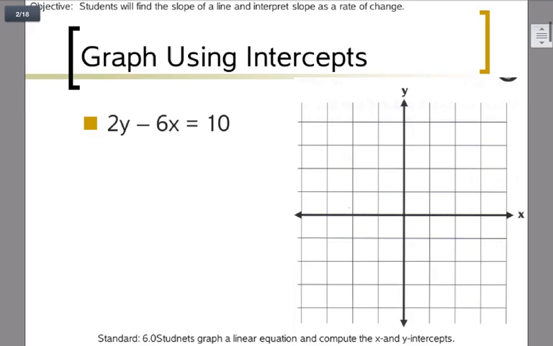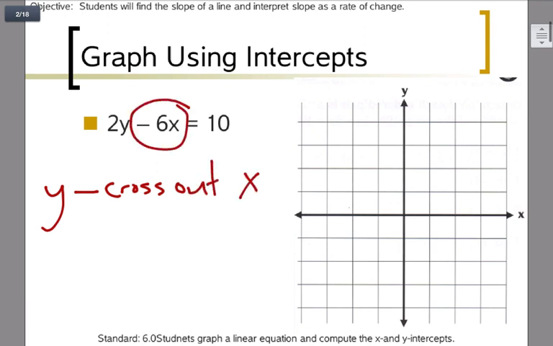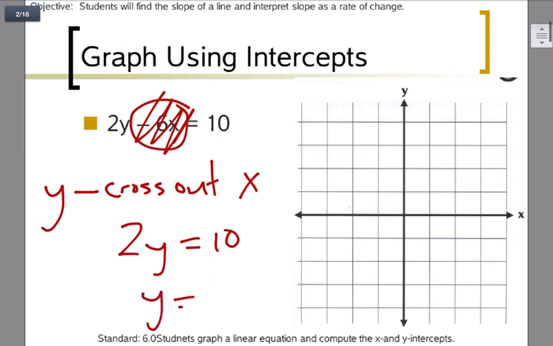When we're looking at this particular equation over here on the left-hand side, what we're going to do is figure out how that equation has intercepts on the graph. And we do that by crossing out the x or the y. If we want the y-intercept, we cross out the x, and the thing that's next to the x. In other words, we're going to cross out the whole negative 6x. If we scribble it out, what you're left with is 2y equals 10. And if I continue to solve for y, I get y equals 5.